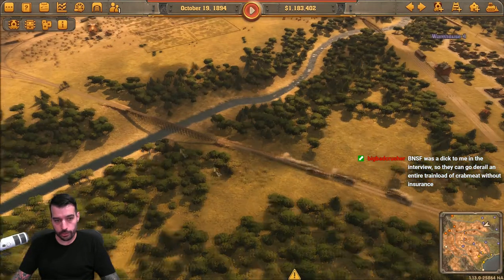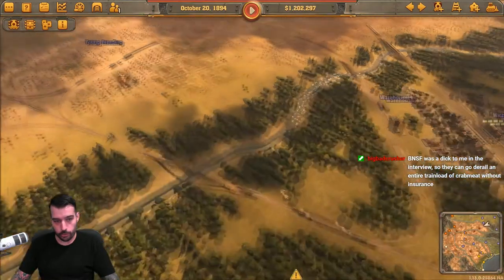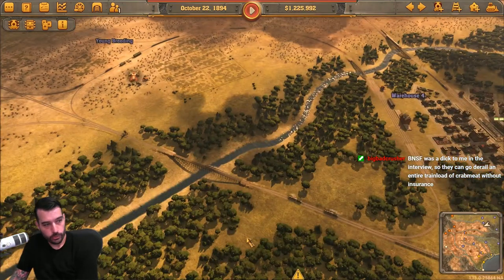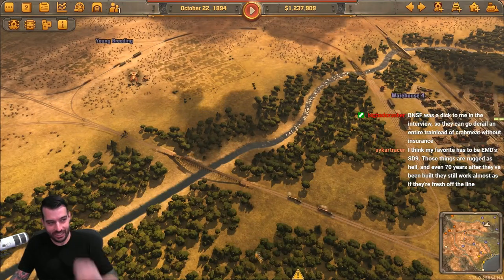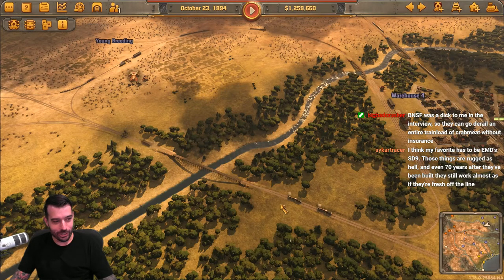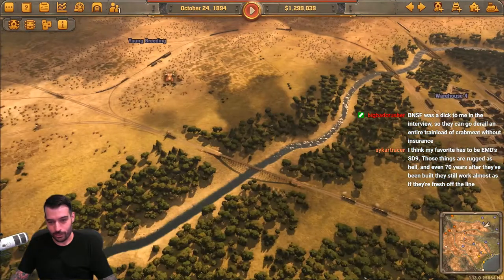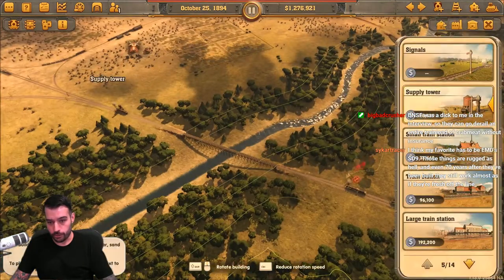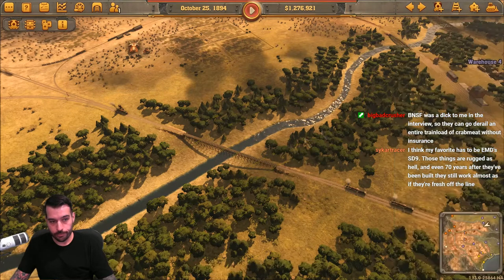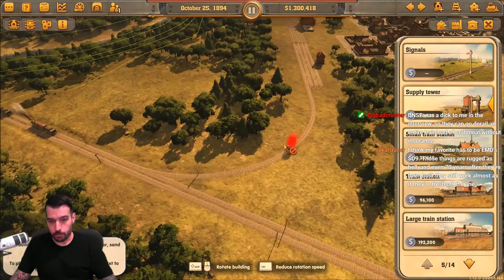It's like we need to upgrade this to dual track right here. It's kind of a choking point for these locomotives going back and forth. BNSF was a dick to me in the interview, so they can go derail an entire train load. That's awesome. Oh man, this is definitely a bad place here. Let's see, can we get a supply tower in anywhere? Nope. Maybe what would help is a supply tower right here.